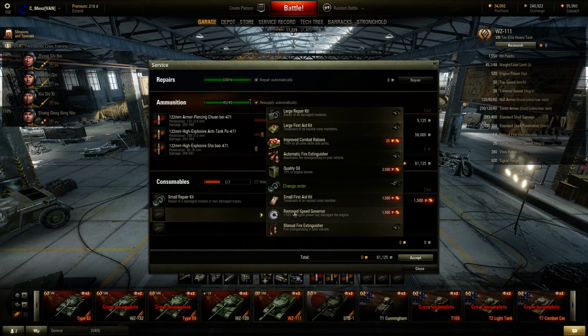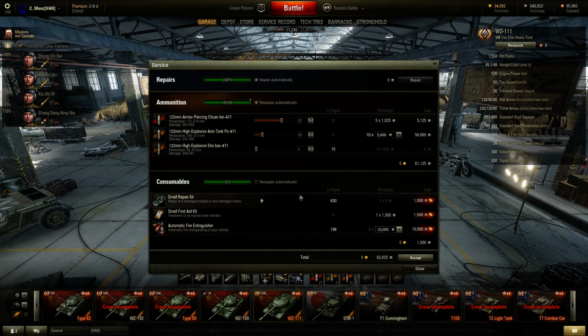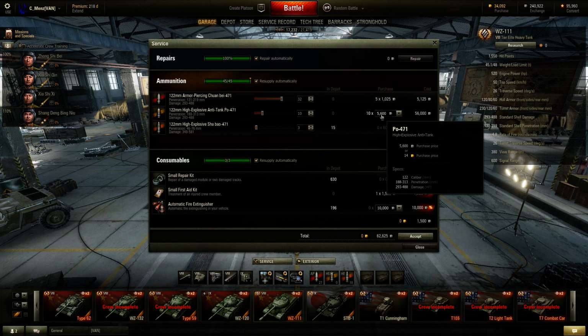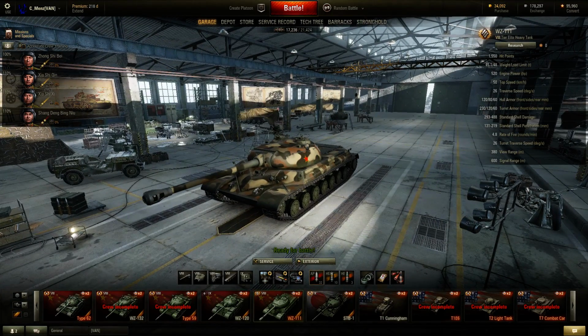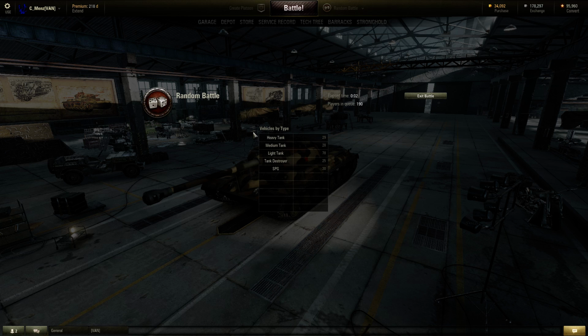I always go with a repair kit, first aid kit, and automatic fire extinguisher. As you see here, the shells aren't cheap like some premiums are, because they do 390 damage per shot, and the premium rounds will cost you a good chunk of change, especially if you miss them. But one thing that's good is that with 390 damage a shot, you can afford to shoot a bit of premium rounds.